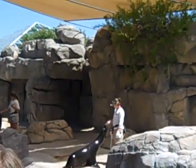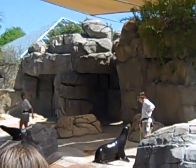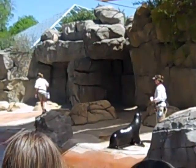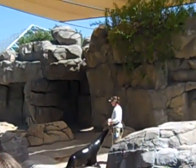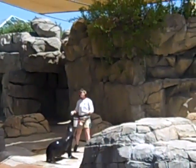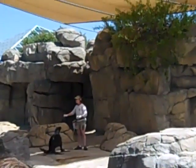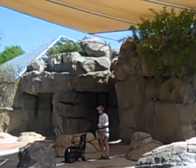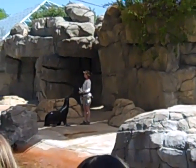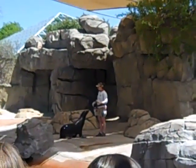All these behaviors really allow us to take the best care of our sea lions. We've talked a little bit about how they use their teeth to catch fish, so let's talk a little about the food that they eat. These guys can eat up to 50 pounds of fish a day, and they get quite a good variety here at the zoo — herring, mackerel, and capelin. So there are three types they get here, but they can eat up to 50 different types out in the ocean.